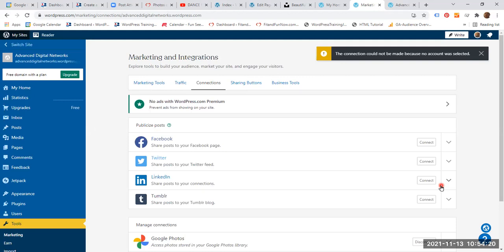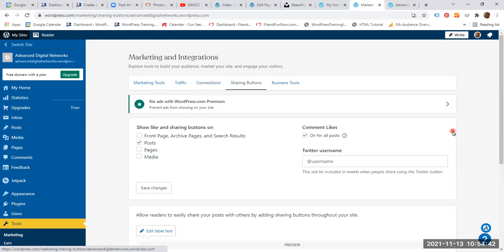The beauty, another fantastic feature of WordPress, is that once you connect, whenever you post an article to your website, WordPress will post at the same time to all the social media pages that you are connected to. Fantastic.